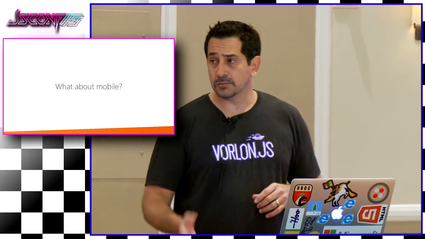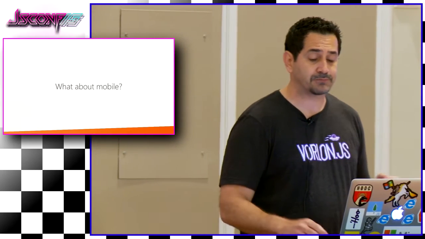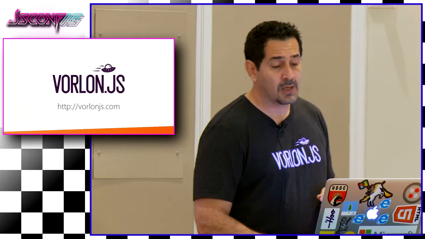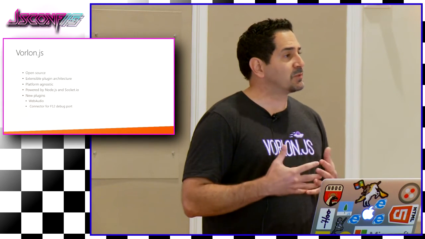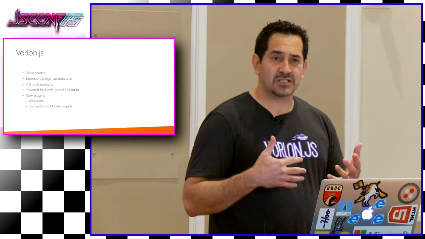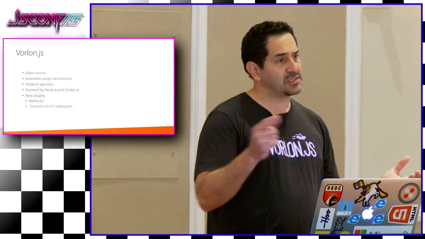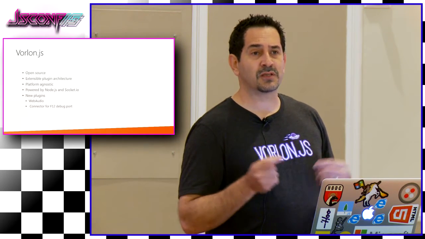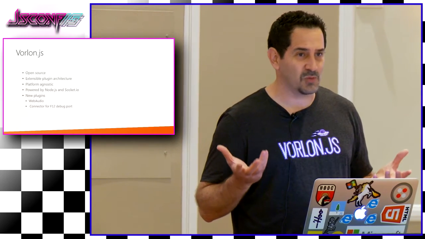Now, what about mobile? Mobile is another challenge, obviously, for testing across any type of mobile browser. One of the things that we're doing is coming up with a project called Vorlon.js. Vorlon is a JavaScript library that allows for remote communication with specific individual devices. If you've used Weinre before, which I'm going to talk about here as well, it's very similar to Weinre in that sense. The interesting thing is, of course, it's Microsoft, so you'd be surprised that we actually release this as open source.